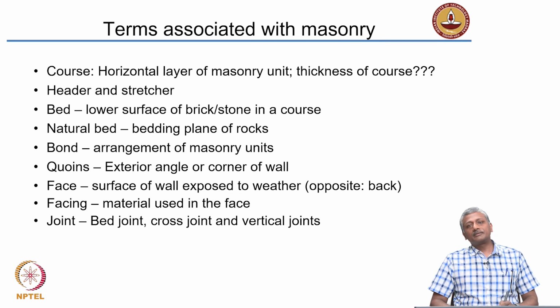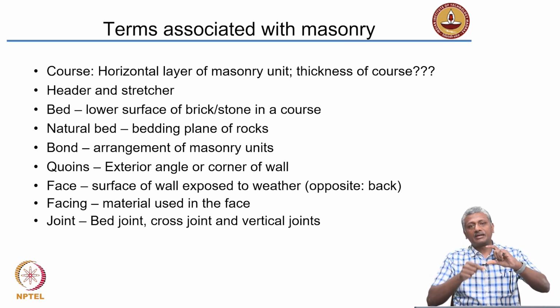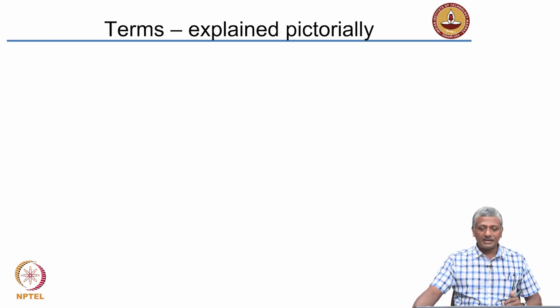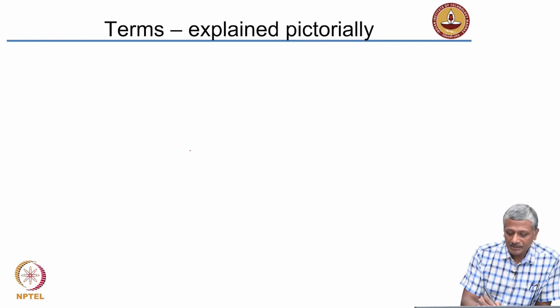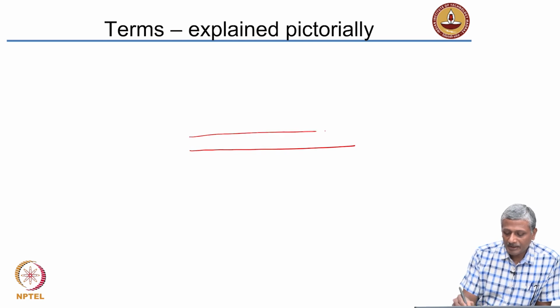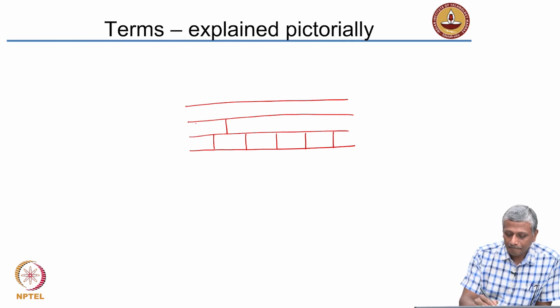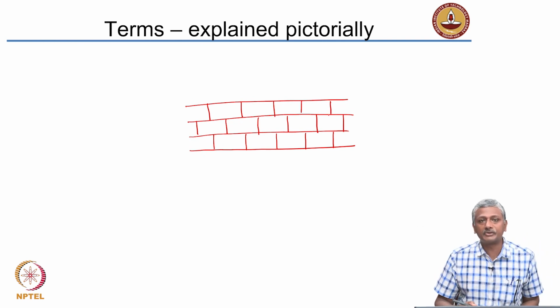Now, the joint is nothing but where the masonry blocks come together and where the mortar is available. So, you have bed joints, cross joints and vertical joints. Let me just demonstrate this in a simple drawing. I will draw a typical brick wall. That is the bottom of my brick wall, and I have several layers of bricks, and my bricks are arranged like this, for instance. Let us say I have a running wall length which looks like this.